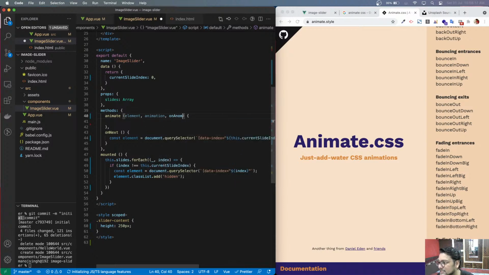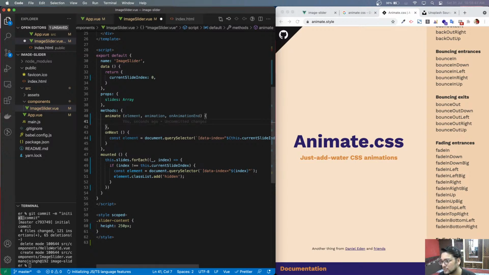We'll call it onAnimation, and this will basically allow you to do some cleanup. For example, if you're sliding something, once it's slid, you want to hide it, then we are going to use onAnimation. Or you want to do other stuff like providing a callback to the parent when the animation ends and stuff like that, right? So element, animation, onAnimation, and great.